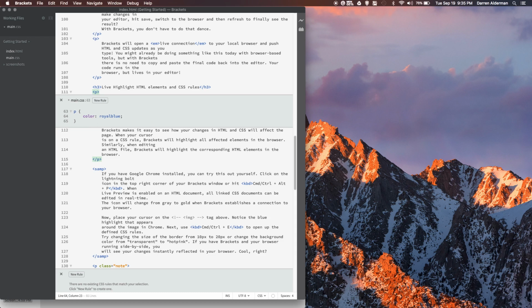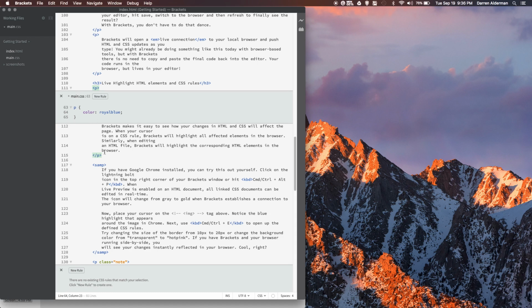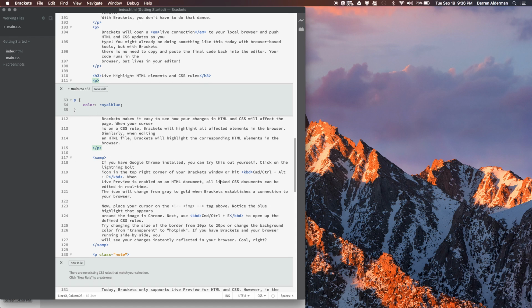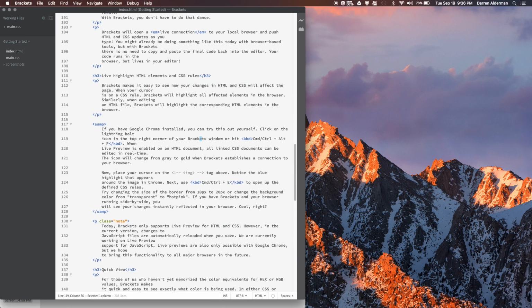And then rather than Xing out of these, if I click out and say I'm doing something else here, if I hit the escape key, that'll actually close both of those. So quick edit is pretty cool, and I really like that. It's very useful rather than switching back between the HTML and the CSS.